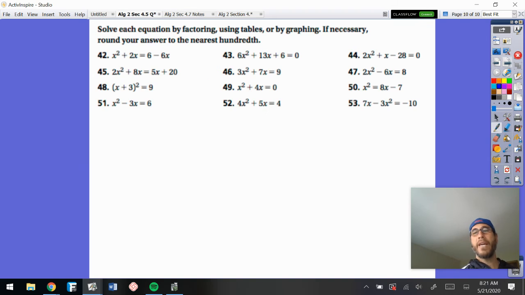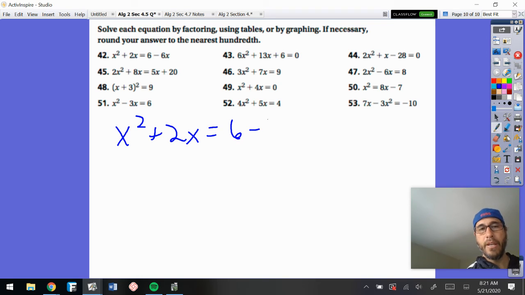We just have one last page to go, and some of these problems can be a little bit tougher. So I'm going to look at a couple of them. We're going to look at 42 and we're going to look at 48. Okay, here we go, 42, because it looks like it's got a lot of craziness involved with it. Okay, now here's the first thing when you're dealing with a quadratic equation. All right, for one, we always kind of want our x squared guy to be positive. Just makes it easier.